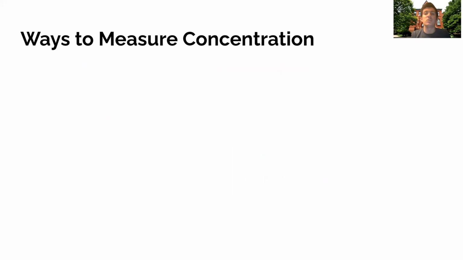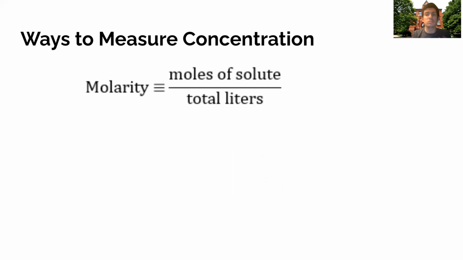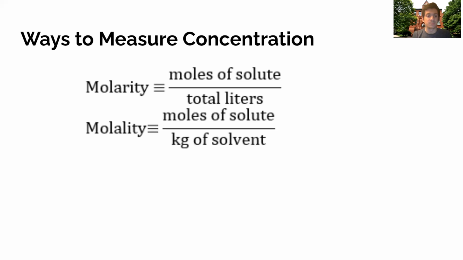There's quite a few different ways we can measure a concentration. The most common way you're going to see it represented is by molarity. Molarity is defined as the moles of solute that you have in your solution divided by the total number of liters, the total volume of the whole solution. Generally, you'll see the units for molarity as moles per liter, but more commonly represented by a capital M.